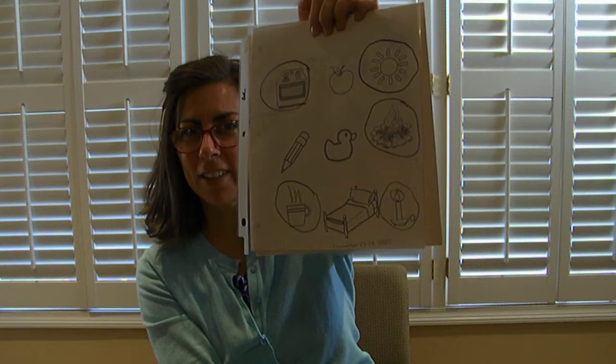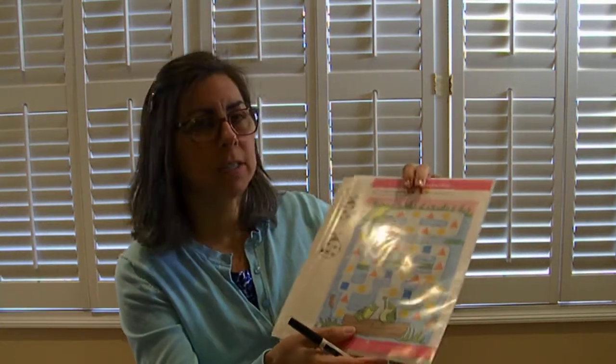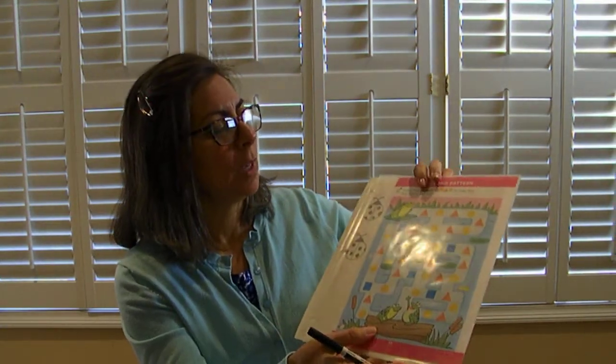Does yours look like this? Nice work. Yeah, there are things in this world that are hot, and some things are really cold, and some things are just what we call room temperature. So for example, an ice cube is really cold, but then if you keep it outside the freezer long enough, it starts to melt and melt and melt until it just gets to be water. And at that point, it's not hot, or it's not cold. Here we go.